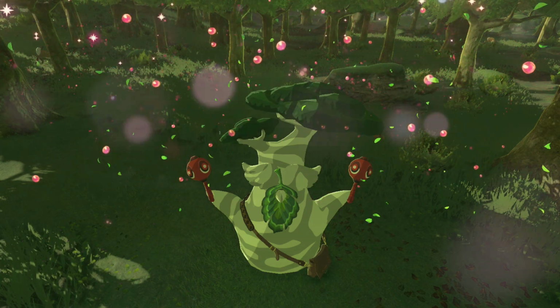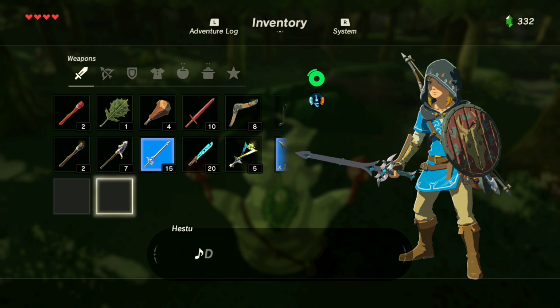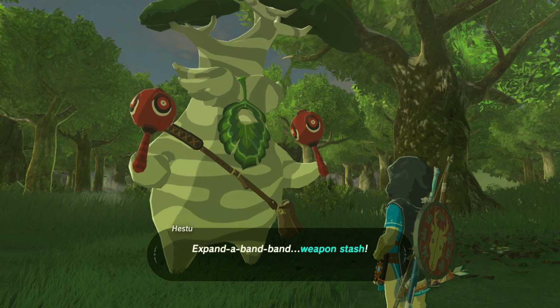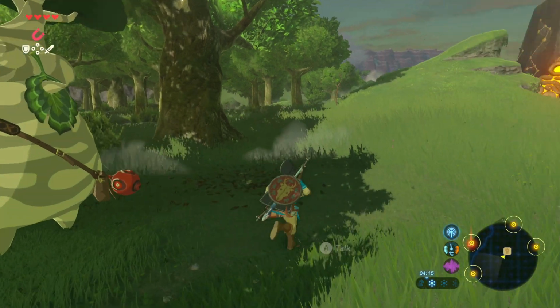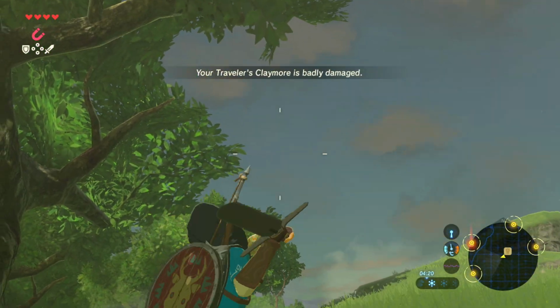Now, well, we don't get to hear Hestu's voice in this game. We do get to hear him speak in full language in Age of Calamity, and voiced by Christina V, who is a prolific anime voice actress. Also the voice of Shantae, along with many others. Get out of here.